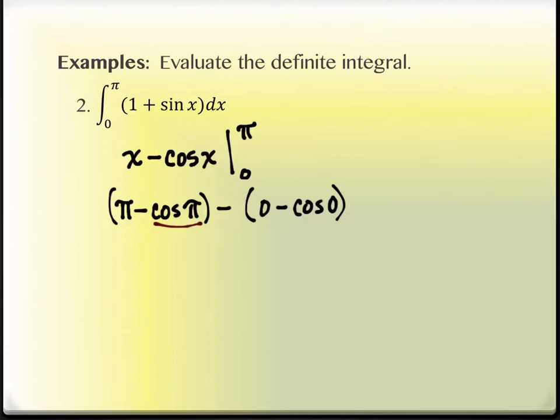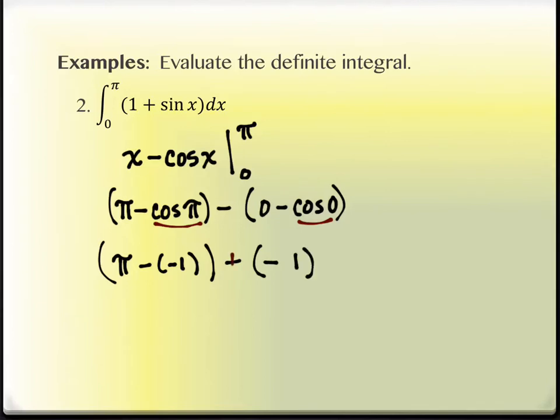What about these quantities? What's the cosine of pi and what's the cosine of 0? Let's do cosine of pi first. Negative 1. So I have the pi at the beginning already, and then I have minus negative 1. And then I have minus, and then there's a 0. I don't need to necessarily write that down. What's the cosine of 0? 1. So there's a negative already there, and then I have the 1 for the cosine of 0.